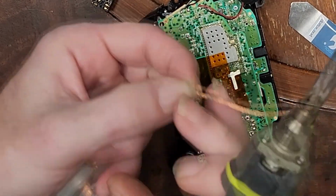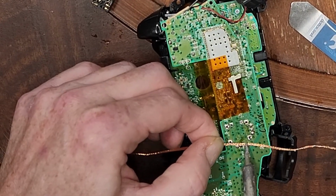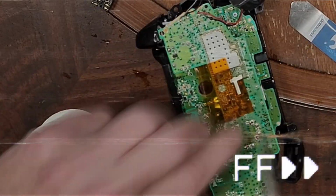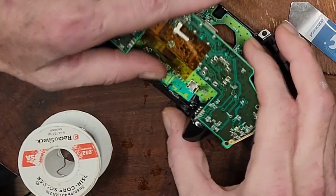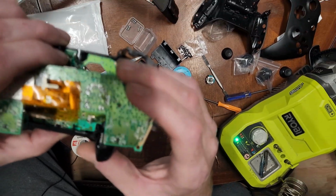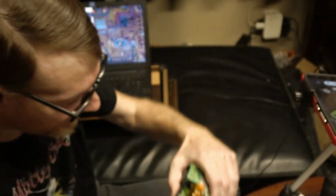If I could find my snips, I know where they are, they're just not right here. I'll just let that hang off the edge. Okay, so at this point, all the holes are pretty much exposed. Actually, I see one or two. These two I might need to open up a little bit more. I don't know if you'll get a good close-up or if you will, but all the holes are exposed.